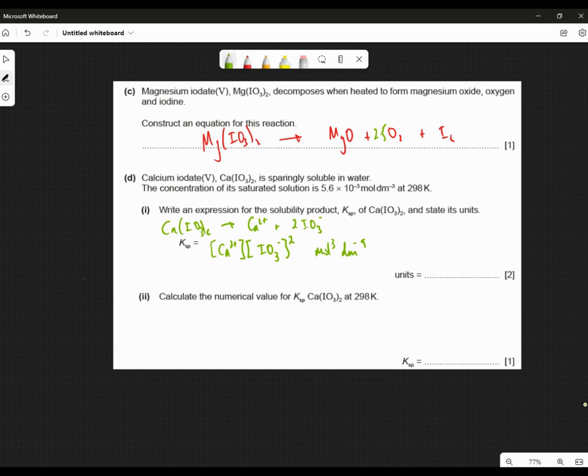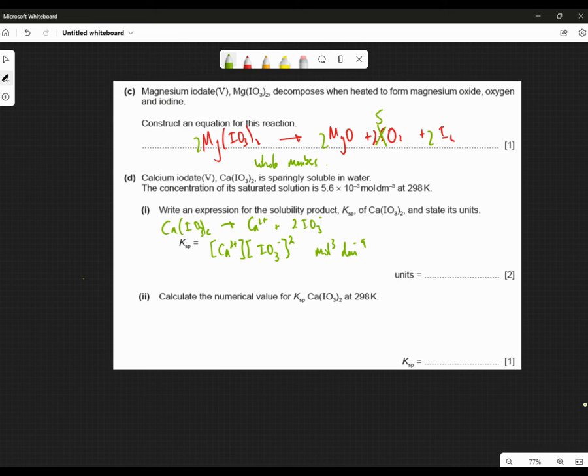Now, I must admit, I said you've got to include whole numbers, and I'll stick to that. They prefer whole numbers when you're balancing. Now, they didn't here, did they? And this is for sure what's on the mark scheme. But you know what? They're a picky bunch, Cambridge. Sometimes they want whole numbers, sometimes they don't. So I honestly think we should times this out by 2. So we get 2 of those, 2 of those, 5 of those, and 2 of those.